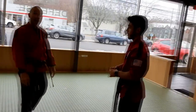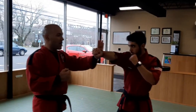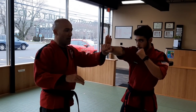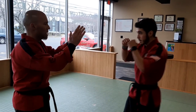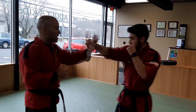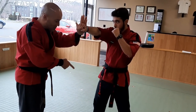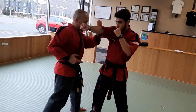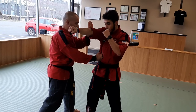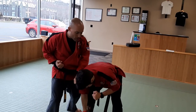Okay, so from this angle here, Senpai's gonna throw his punch. I'm gonna parry it just like I did for number 2 combination, and just like you guys parry your jab cross every time you come to class. So he throws his punch, I do my block, or my parry. I step in with my left foot to the outside of his foot here. I throw my punch vertical. I'm gonna grab onto the gi, pull him down.